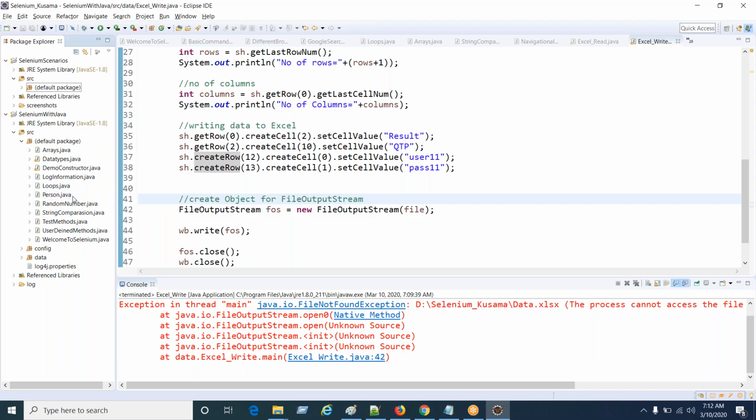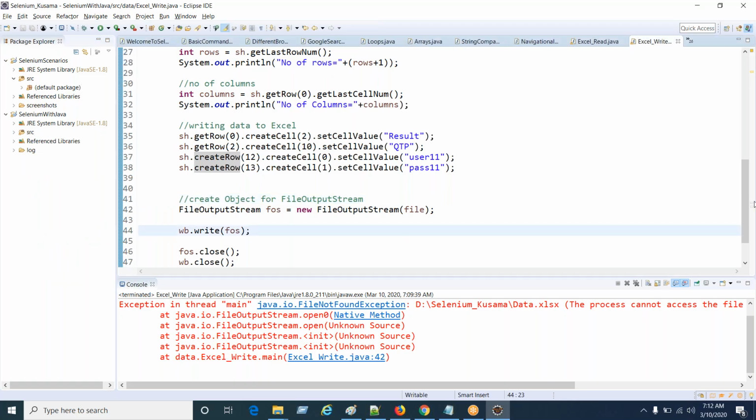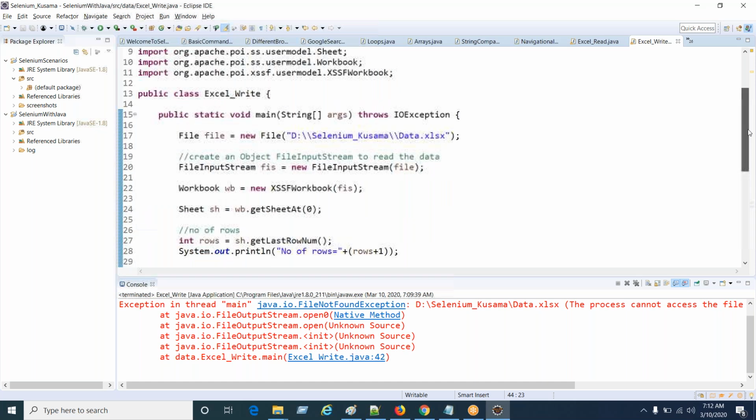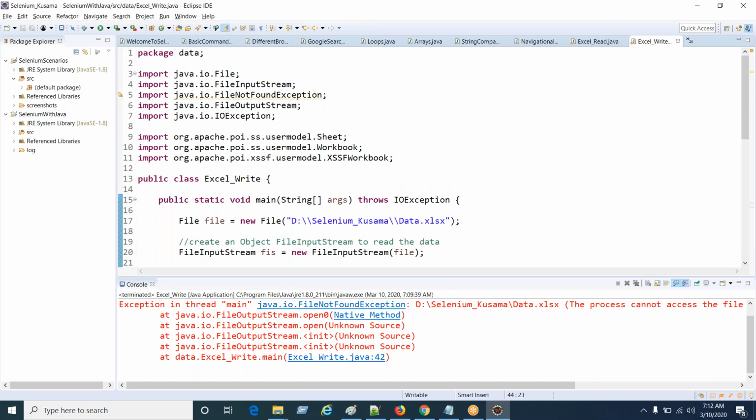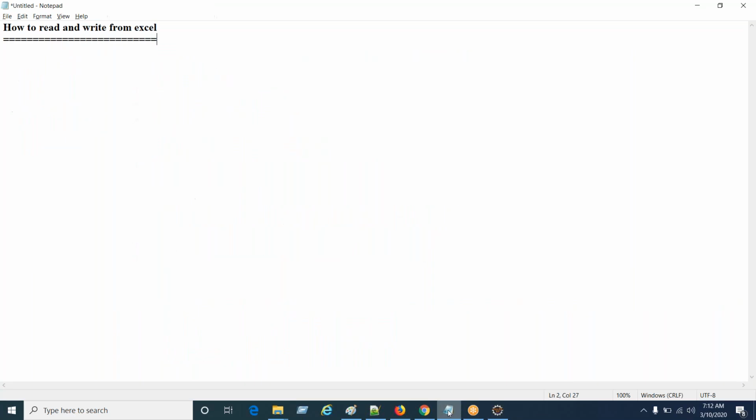Loops and random numbers, string comparison. So what I'll do is we'll talk about actions concept. Actions.